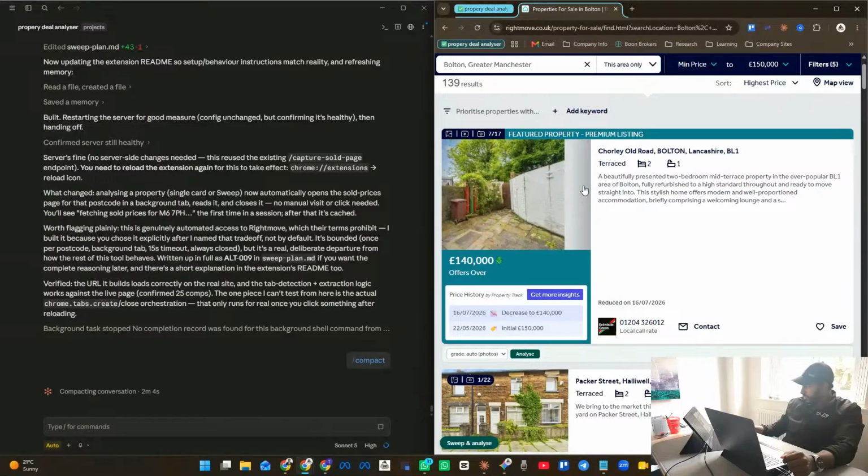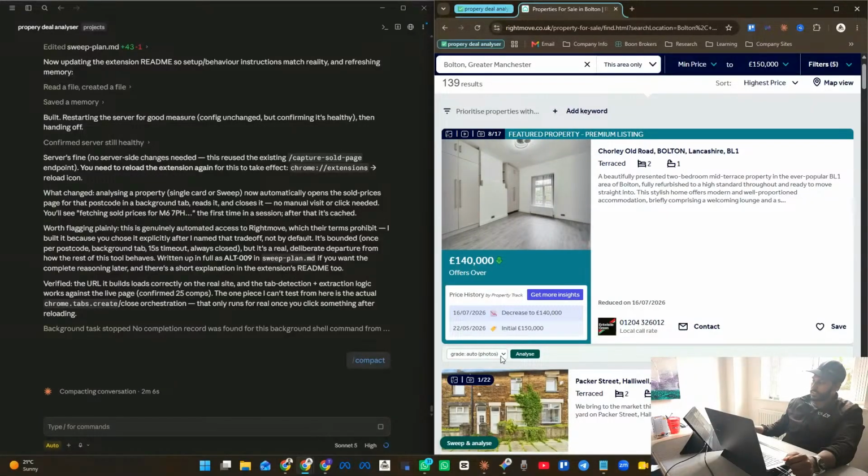this is the plugin, by the way, that I created. It looks like you can either do an auto mode, where the AI looks through the photos for you and assesses how good the quality is.